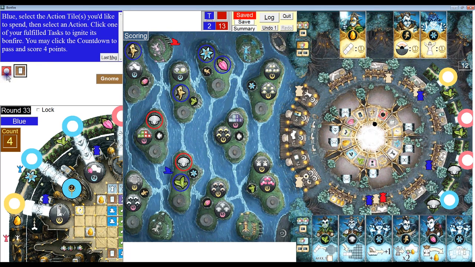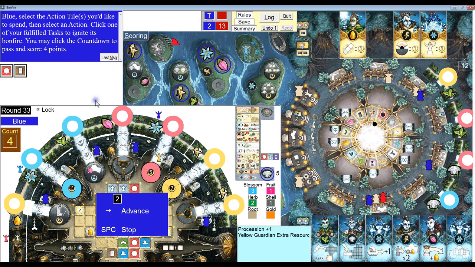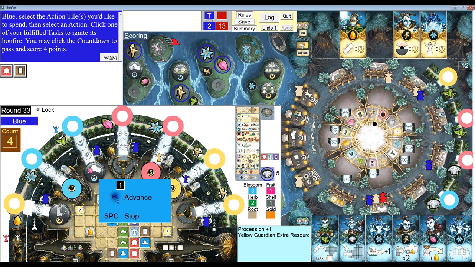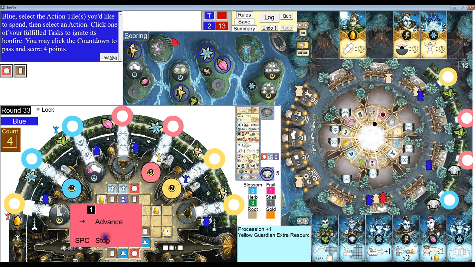Blue's going to highlight both of these to start a procession of one step. He gets to actually move two steps because of his specialist. The blue guardian's going to advance one step and then enter the bonfire here. Blue could enter this bonfire, but actually I want to advance blue up here to eventually enter this bonfire. So I'm going to stop there and take an herb, and I'll advance red to there and stop to take a gold.